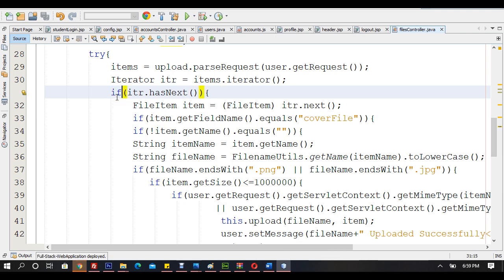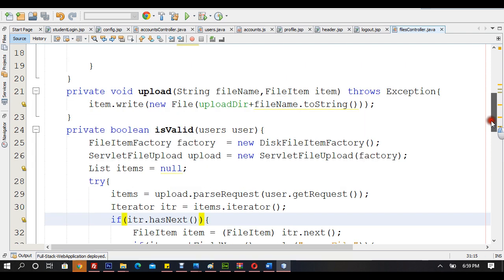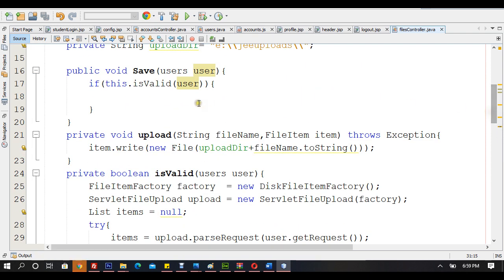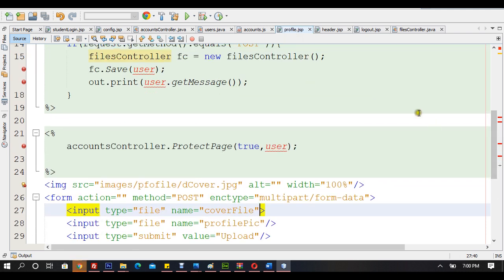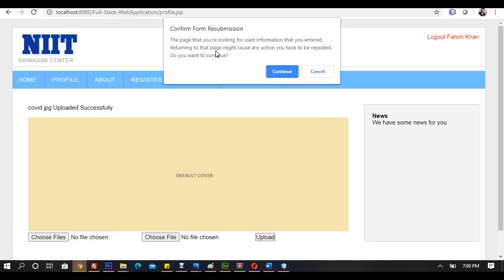So that's again only the cover file. I will call this saveCover. Right? And I'll go to my profile and, instead of save, now I also have to call saveCover. So now our job is done.